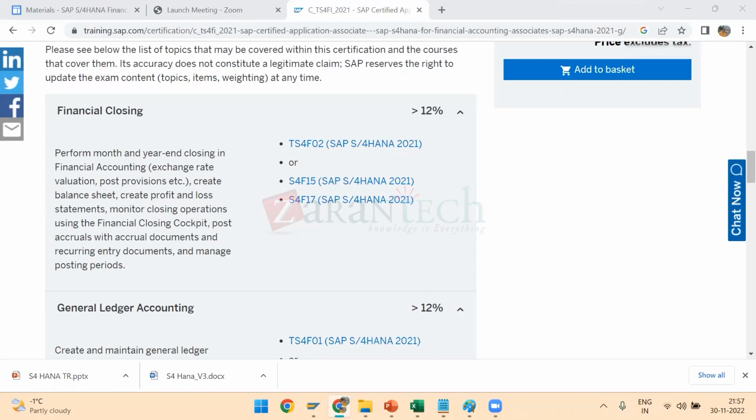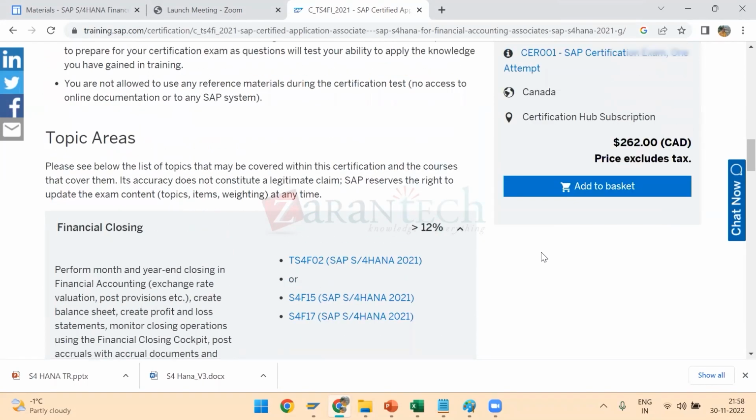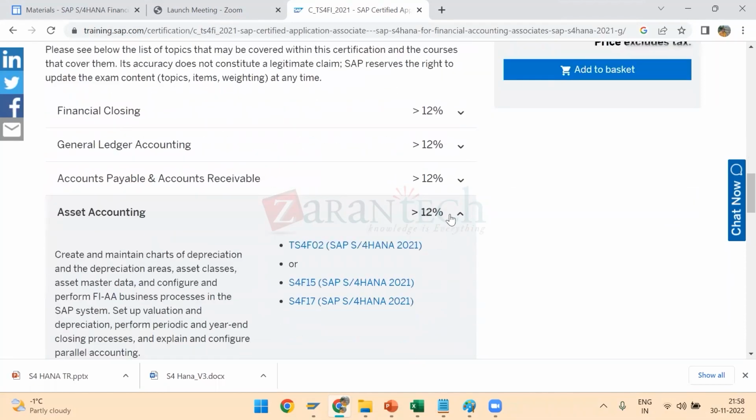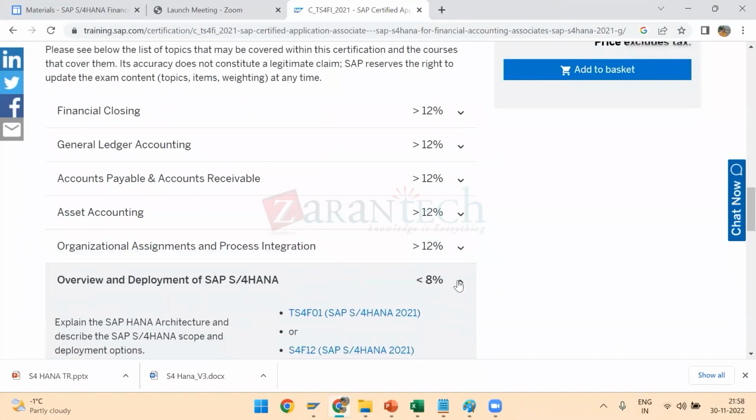Those are all the course names given by SAP's own training. They do their own training, so those are the course IDs of their training. Can you be able to access these materials from the SAP site? No. You will have to purchase the Learning Hub access, which is an additional cost. But that is not required. I guess maybe ZaranTech can provide you those material dumps. Let me check. If you get Learning Hub access in your company, that is well and good. You can access these materials in the Learning Hub. If not, we'll have to find other ways.